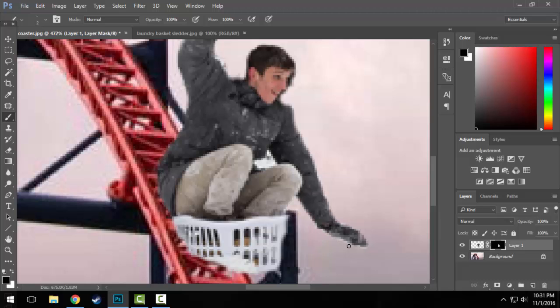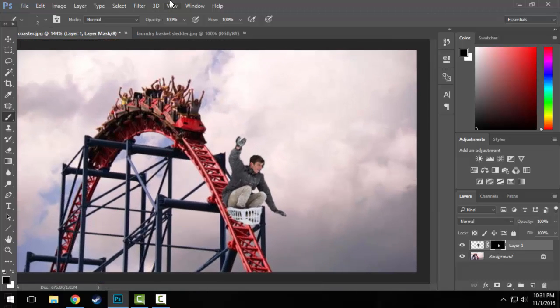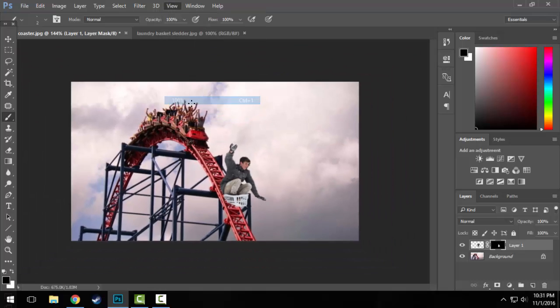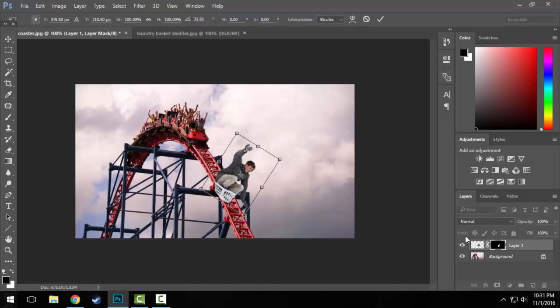You just saw me do that trick with shift again. I'm sort of drawing with it like lines now. It's much faster. Now here I have him. We're going to go back to view actual size or 100% so I can see how we're doing. I'm going to hit Control T. And you notice if I rotate, it will turn the layer mask with us. So I'm going to rotate it a bit so that he's riding on the roller coaster, and we'll shrink down a little bit.